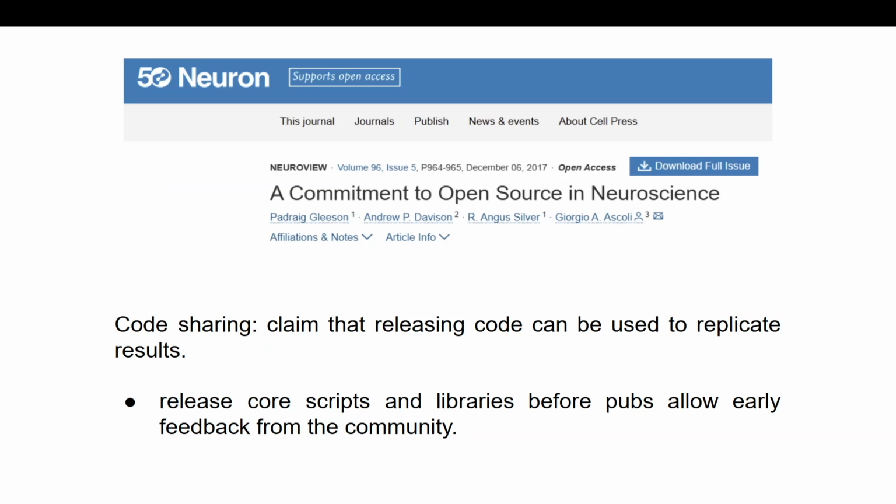Now I'm going to shift to how we approach this in open source. This paper from Neuron was published in 2017. It's called A Commitment to Open Source in Neuroscience. Corey Gleason, Andrew Davison, R. Angus Silver, and Giorgio Ascoli were the authors.